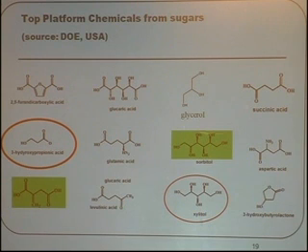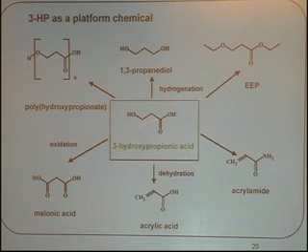So one can see how to develop. For example, succinic acid is a very important platform chemical. One can develop a biotechnological process. Then from there, we can go into many other ones. To give an idea, for example, if I can produce 3-hydroxypropionic acid, I can go into 1,3-propanediol, I can go to acrylamide, I can produce acrylic acid. Of course, these are chemical routes as of now.